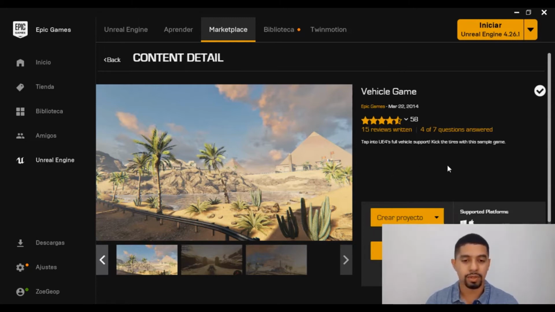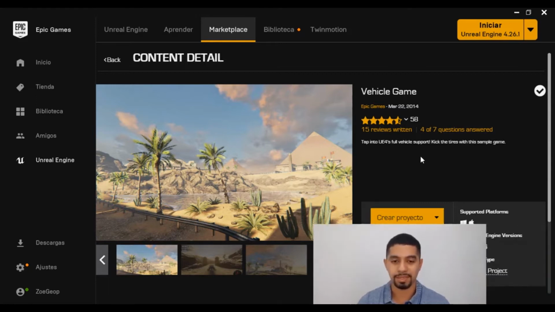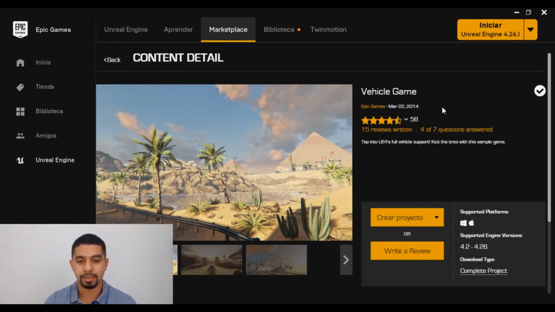The reviews and questions are an important feature to consider when evaluating this asset. It is built for the game engine developed and released by Epic Games in 2014, and has 15 reviews with a rating of less than 5 stars. The supported platforms are focused on Windows and macOS.